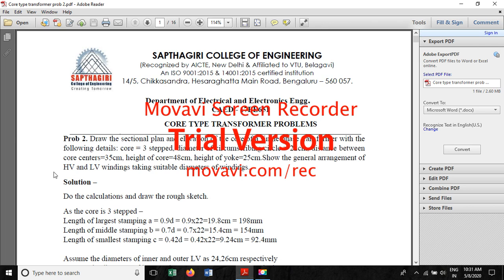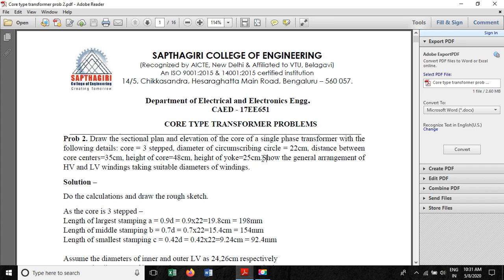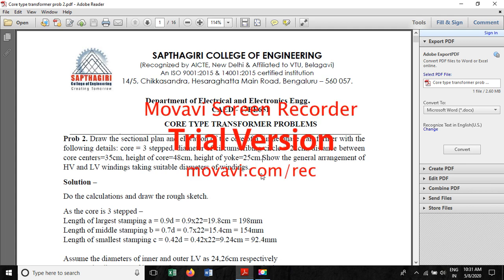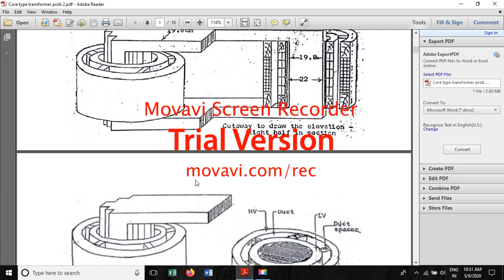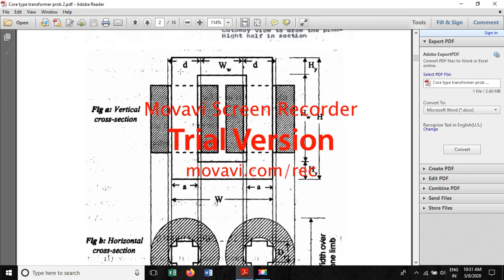Show the general arrangement of HV and LV windings, taking suitable diameters of the windings. So here you can observe the inner LV, outer LV, inner HV, outer HV diameters are not given. We have to assume suitably. As I told you, I have given this in the notes also.